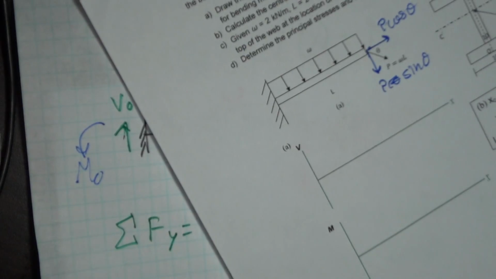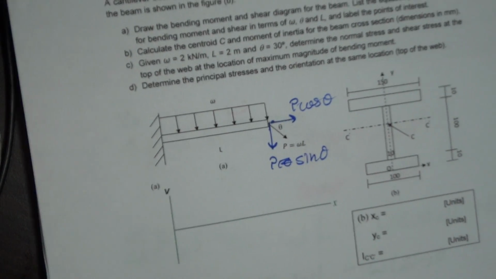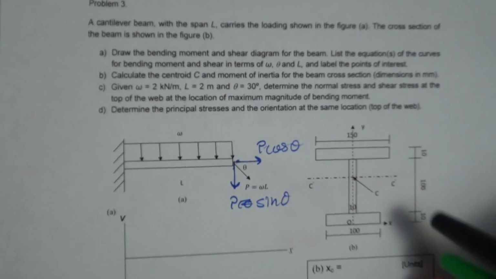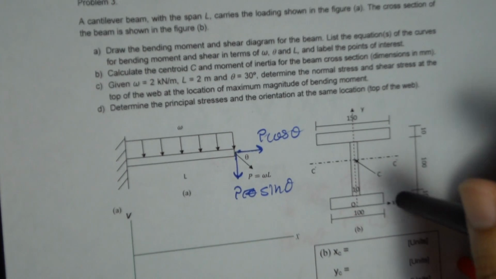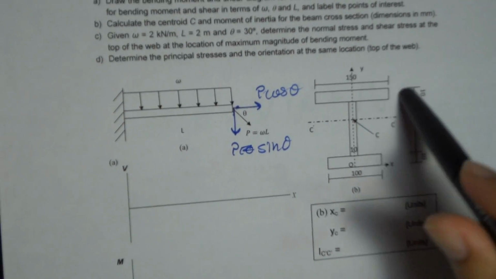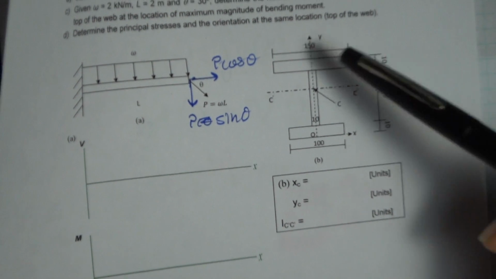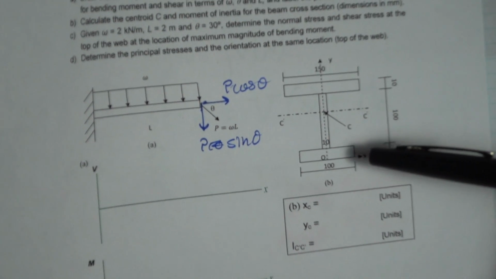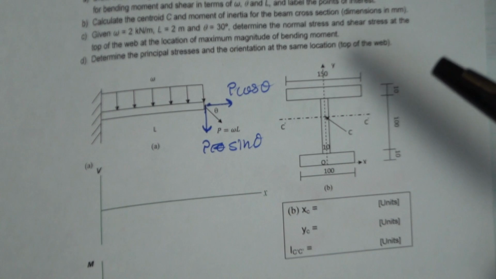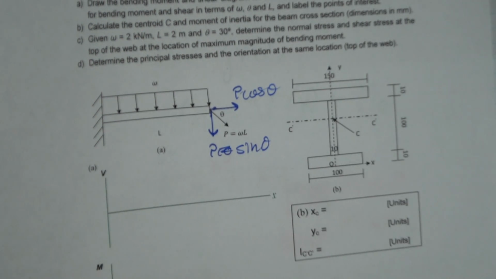That is part A. Now part B is calculate the centroid of this shape. I don't think I need to go into that on the video. If you need help with that, stop by our office hours, because it's a little too tedious to go over on the video. It takes a lot of time, and this video is getting a little bit long.